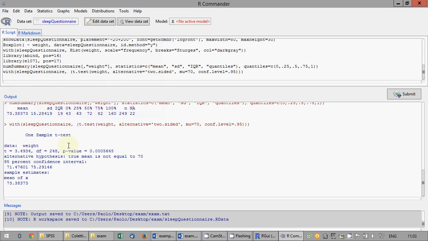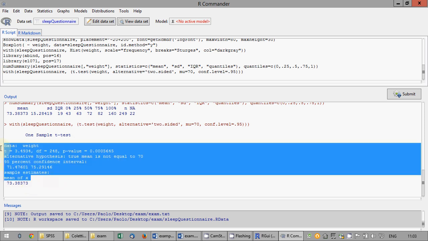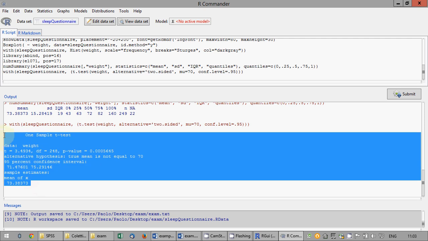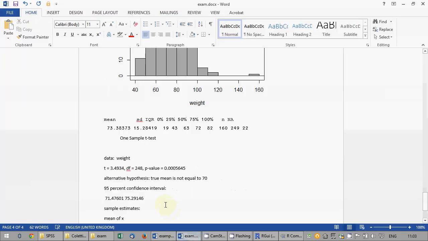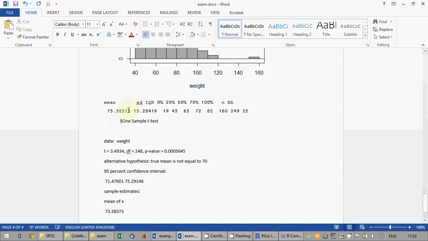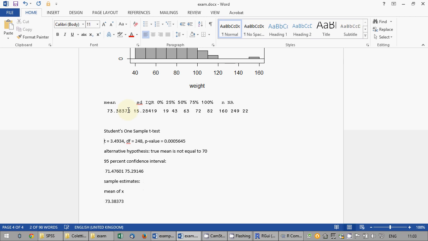Click. Okay, the mean of the sample is 73. P-value 0.0000. So let's copy and paste here. So we are doing Student's one sample t-test. This is the result of the t-test.